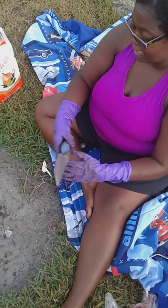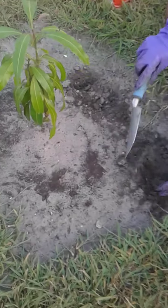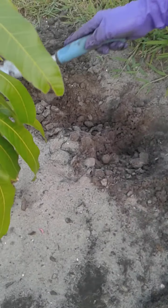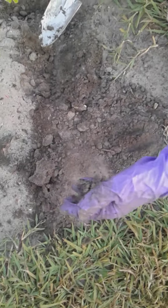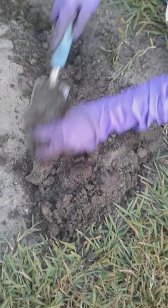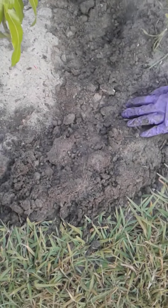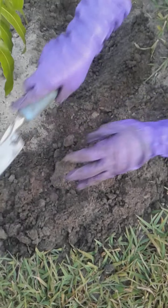We're going to do the same concept as we did over there. This one doesn't have many rocks because it already has a foundation from the past. So we're digging it up again — it is still sandy, but not too bad. I'll put some fresh high-manure compost. This foundation is easier to dig versus the other one because the other one is new; this one we've been doing for a while.